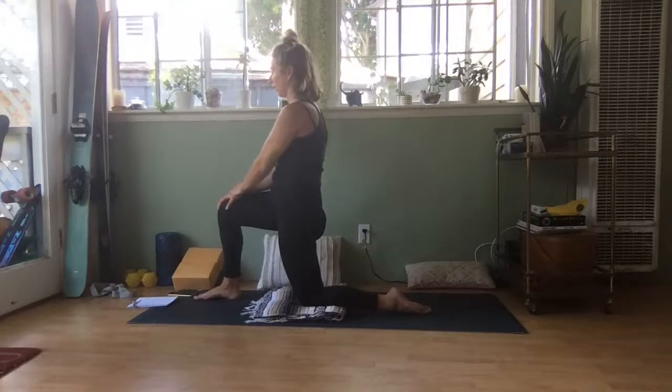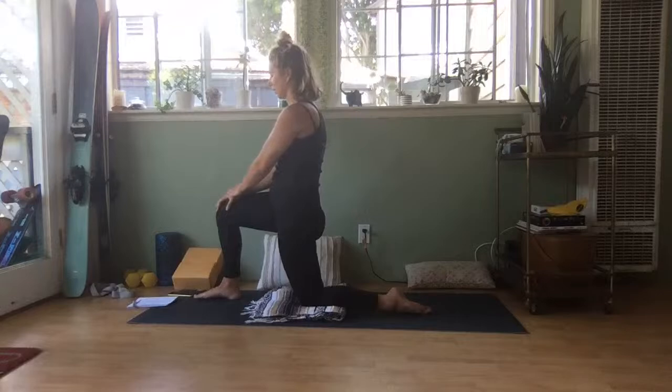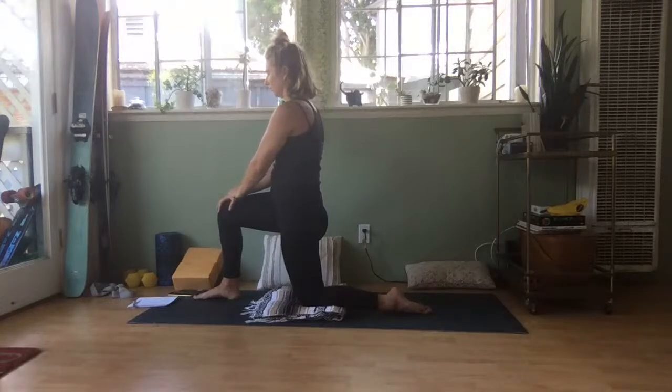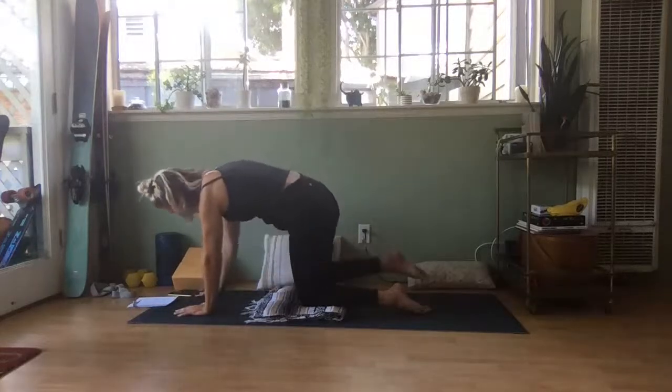We're holding here for about 30 more seconds. And you can start to gradually feel the quad relax a little bit, hip flexor relax a little bit. It's all about just a gradual release of tension in these positions. 10 more seconds here. Continue to breathe. And then release.